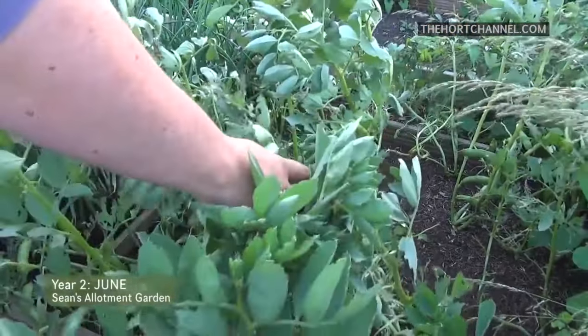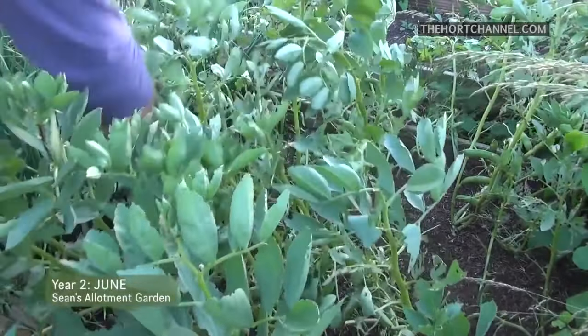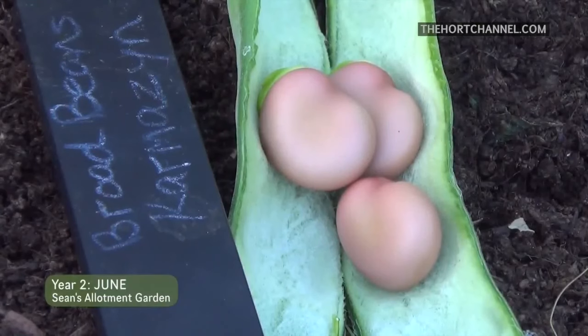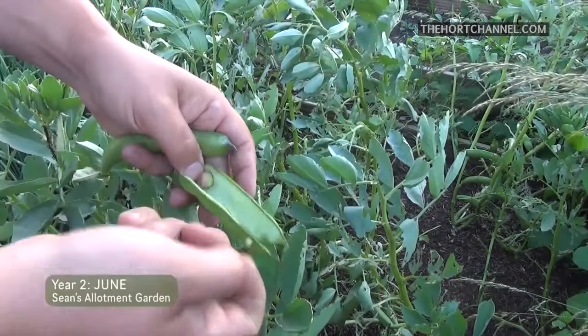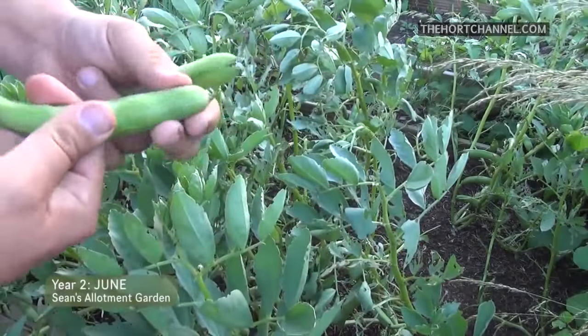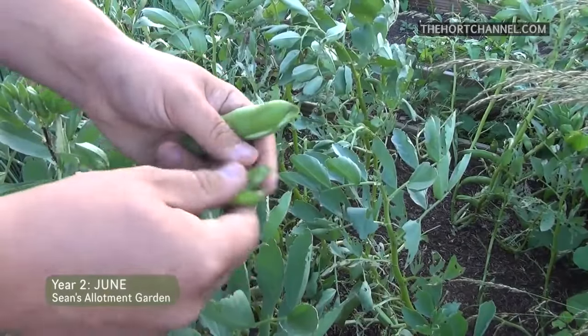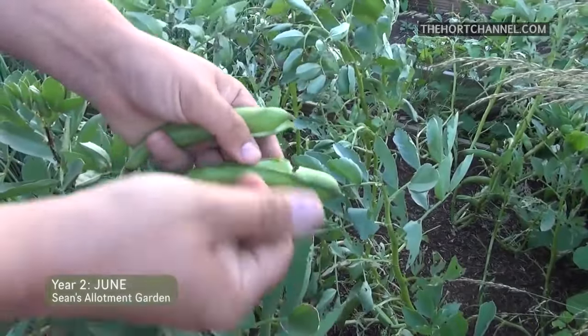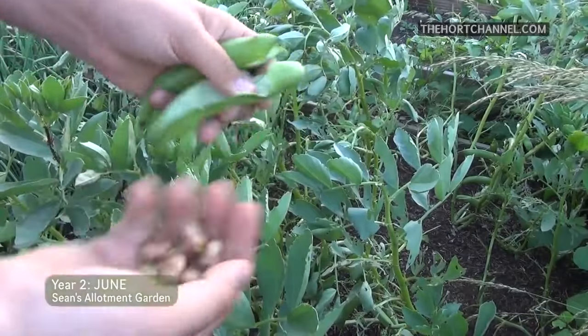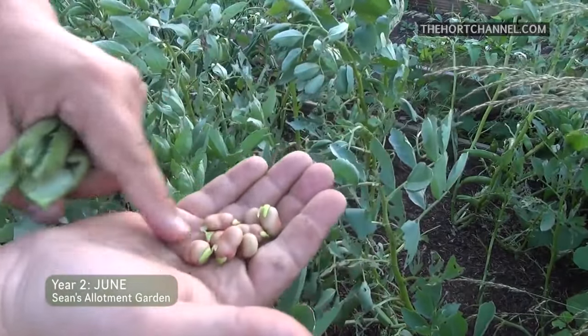Now my broad beans look a bit straggly, but it's time to harvest them. Called Karamazoo, I think it says. And look at that, nice pink pods in there. Look at that, beautiful. And you open this one as well. I'm actually not going to harvest a lot of these because I want them to go to seed so I can have more for next year. Yeah, nice salmon pink pods. Attractive looking things, aren't they? But the key is in the flavour, so all in at once.